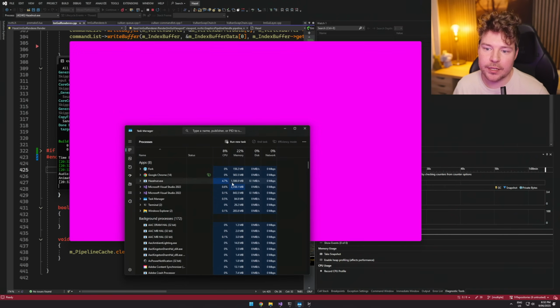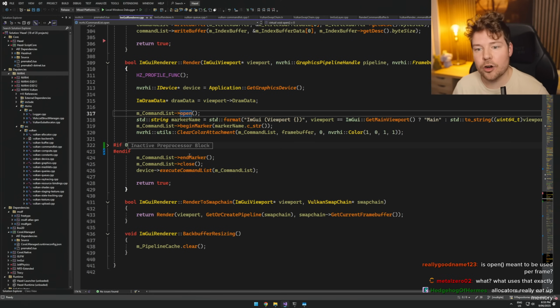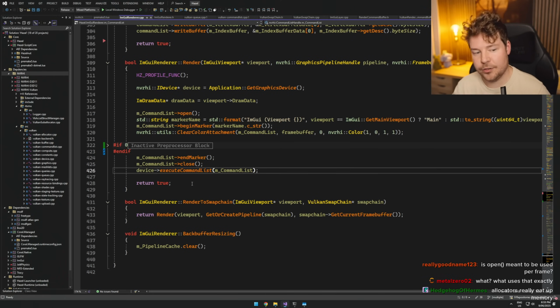Look, we're already at 1.3 gig, 1.6 gig, basically 200 to 300 meg per second. Open is meant to be used per frame. That's how you begin recording the command buffer, and that's what they do in their examples. And obviously the open is followed by a close and an execute.